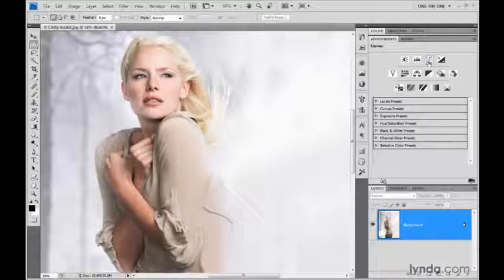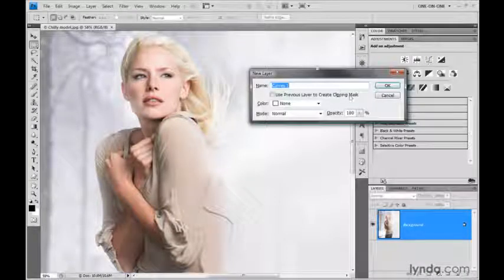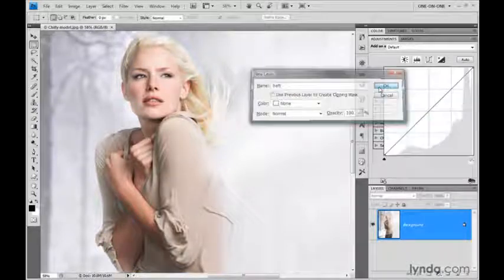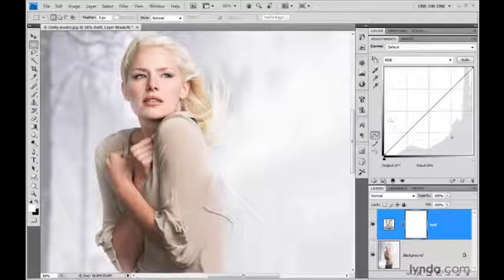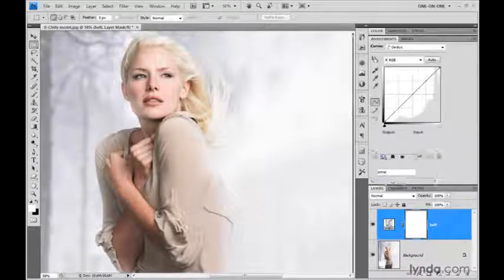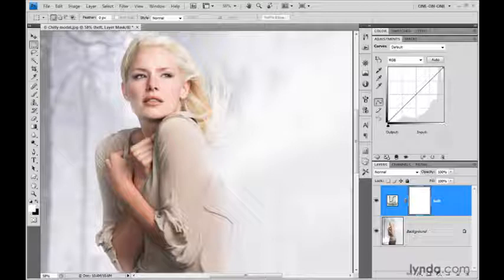And the advantage of alt-clicking, or on the Mac option-clicking, is that I can name the layer as I create it. So I'll go ahead and call it heft because that's what I'm trying to add to this image. And I'll click OK. And now we get the big old curves interface here inside the adjustments palette. Now, when I say big old, I mean by default it's small. Actually, it looks like this. I'll go ahead and click on this icon here in order to reduce the size of this curves graph right there.